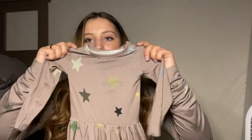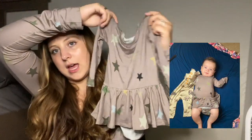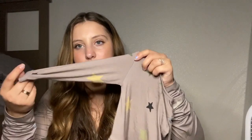Then let me just show you, I did open this one already because I love matching with my nugget, but I have the same pattern as this in a twirl skirt, but this one has long sleeves. So I really want to show you this because I actually put her to bed in this sometimes because it's so soft and it's so warm and cozy. So this is that, matches me, and it has the cutest twirl skirt, the same as the other one. It does come with these two buttons so it's easier to get over their head as well. And the long sleeved, which is super nice. Love this because I love matching her. Let me know what you guys would prefer in my comments, the long sleeve or the short sleeve or both.